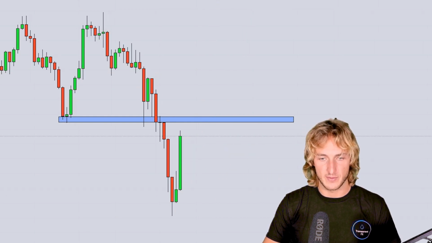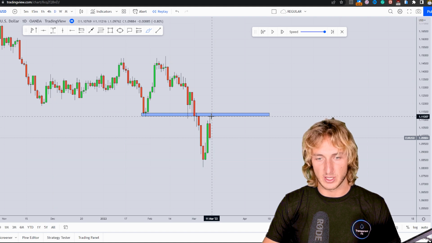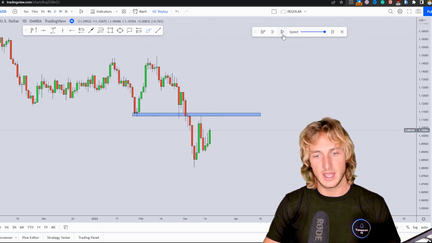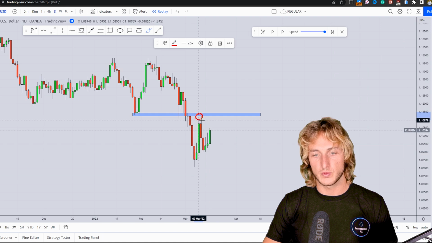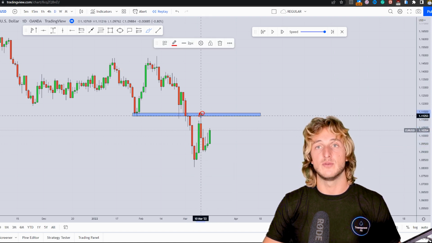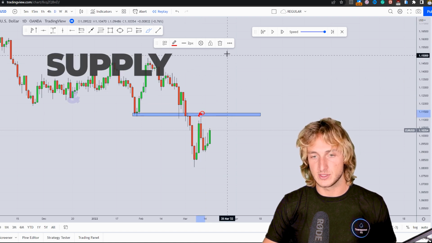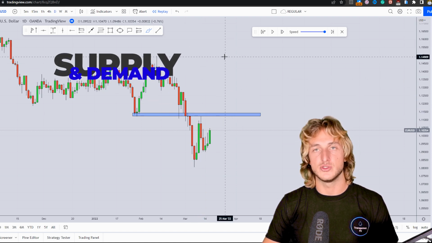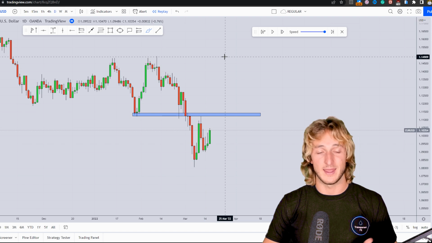that if the market will actually go and test it, we expect the market to show a reaction to this area. And in fact, what we can see is that the market went, tested exactly that zone, and rejected it to the downside, showing the reaction that we wanted to see, because the market has in fact found supply inside of this zone, because every market, as you know, is driven by supply and demand.